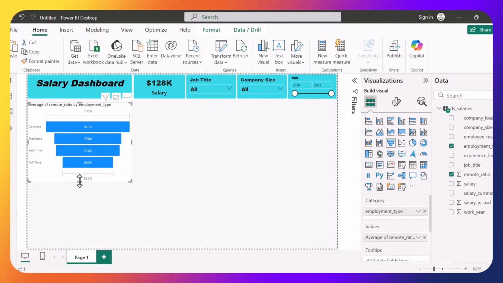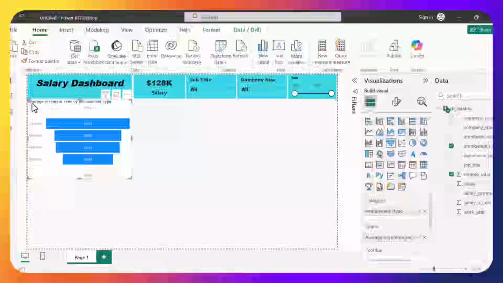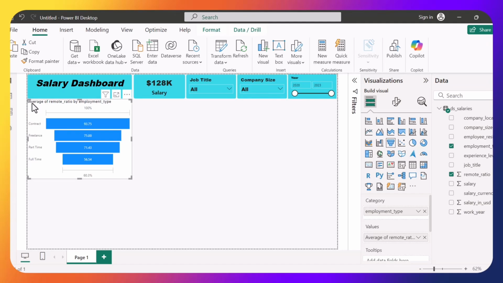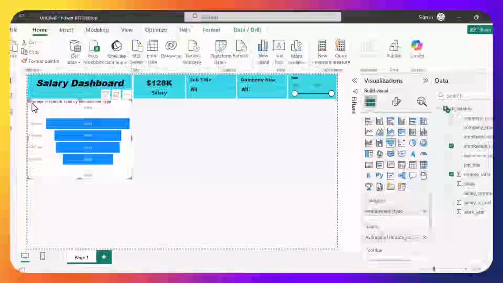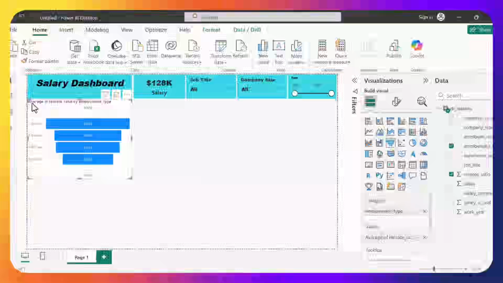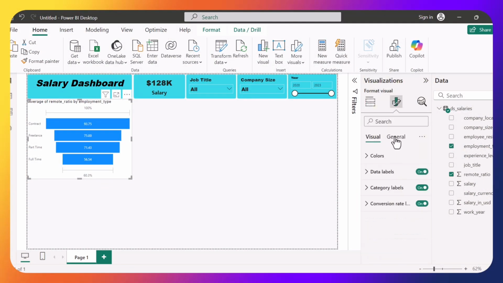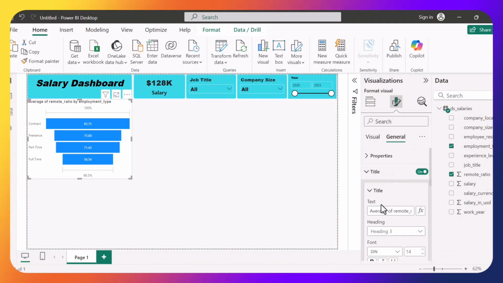We'll just do a little bit of formatting, drag it up for space, and try to change the color to blue, the font we'll be using some time, and increase the whole labeling and so on. So first, we want to change the title from average remote ratio.